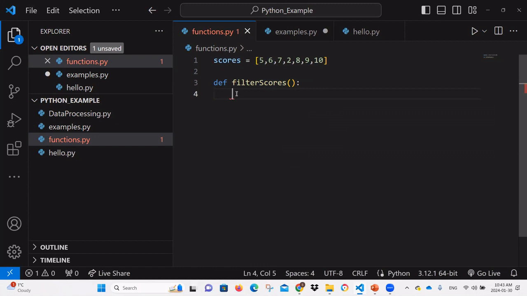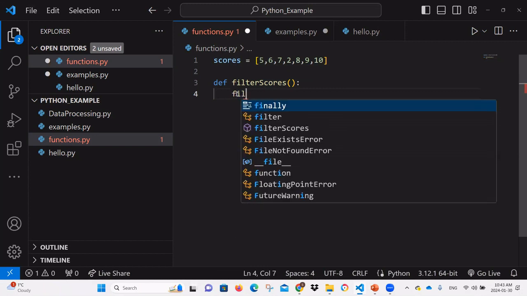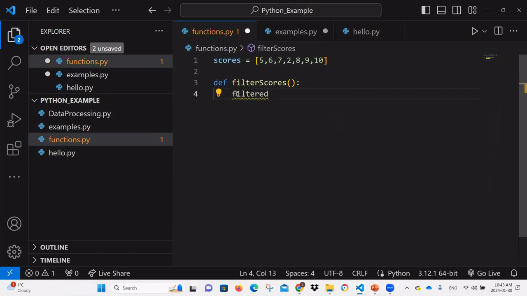Okay, now if I just want to filter, so let's say filtered is equal, right now is empty. So I just want to filter the scores based on some criteria. At the beginning, the criteria was fixed to say I wanted all scores above 7.